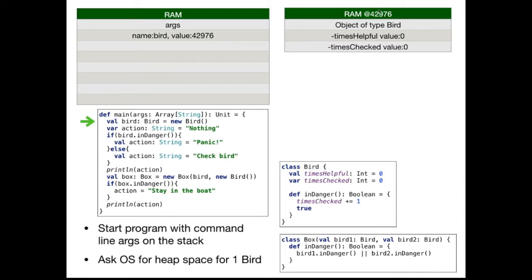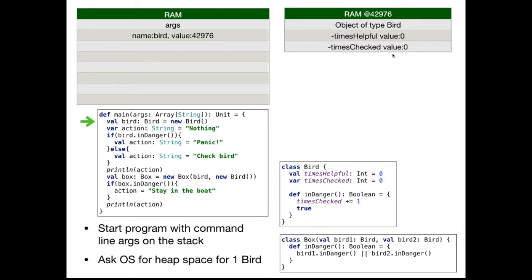It says OK, and gives us some memory in heap space. We don't know where this is on our RAM stick. We don't care where it is. But the operating system gives us a reference to that memory address. It says, wherever this is, this is how you can find it, and that's what our reference is. I just chose some random number, but it's going to give us some reference in heap space and allocate that and then not let any other process touch that spot of the RAM stick. That's ours. That's our memory now for this run of the program.